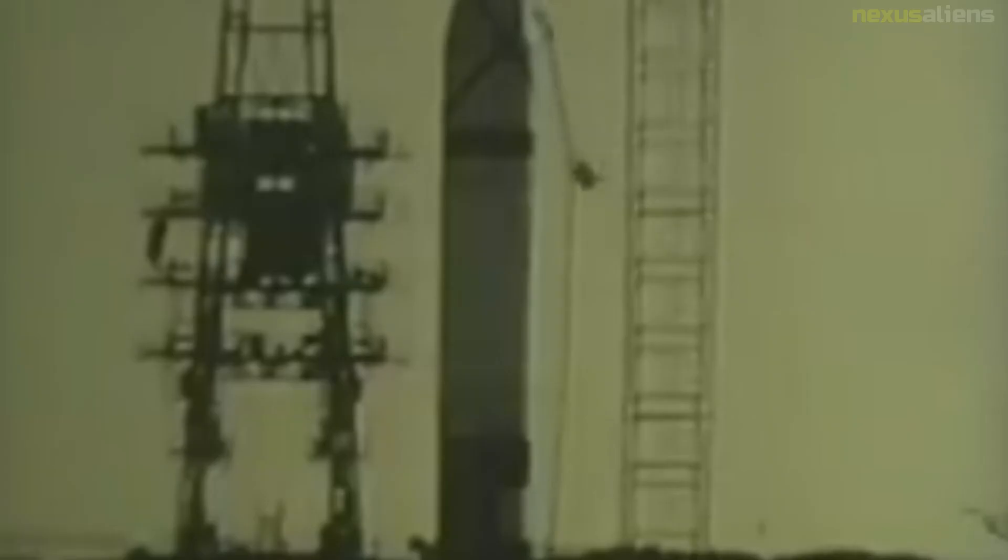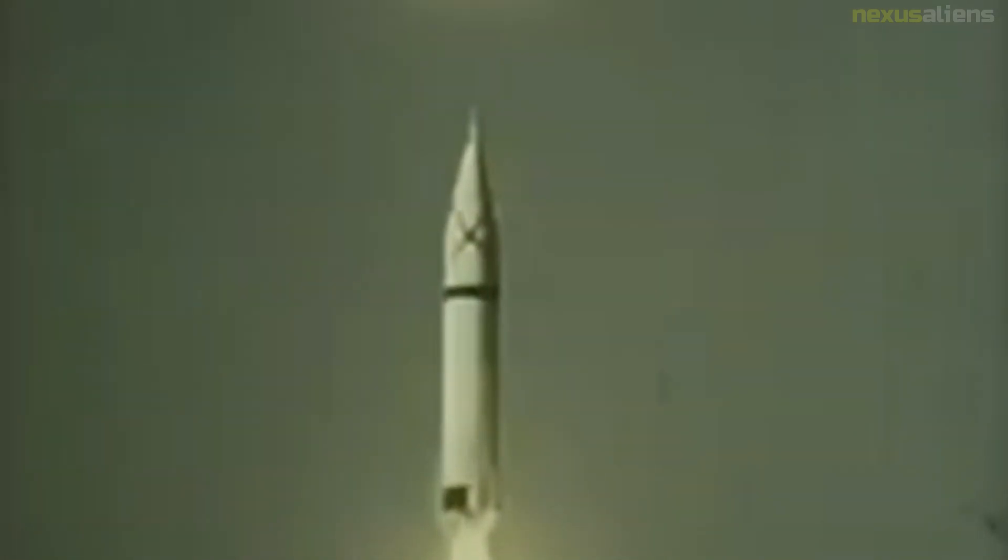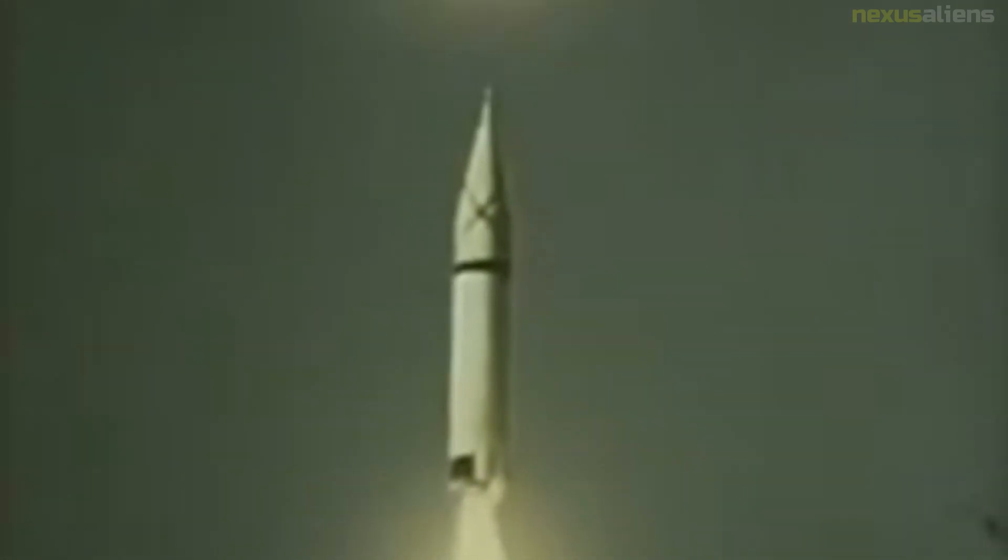Jupiter squadrons consisted of 15 missiles and approximately 500 military personnel, with five flights of three missiles each, manned by five officers and 10 NCOs. The missiles arrived at the emplacement on large trailers. While still on the trailer, the crew attached the hinged launch pedestal to the base of the missile, which was hauled to an upright position using a winch. Once the missile was vertical, fuel and oxidizer lines were connected and the bottom third of the missile was encased in a flower-petal shelter consisting of wedge-shaped metal panels, allowing crew members to service the missiles in all weather conditions. Once the fuel and oxidizer tanks were full, the launch controlling officer and two crewmen in a mobile launch control trailer could launch the missiles.